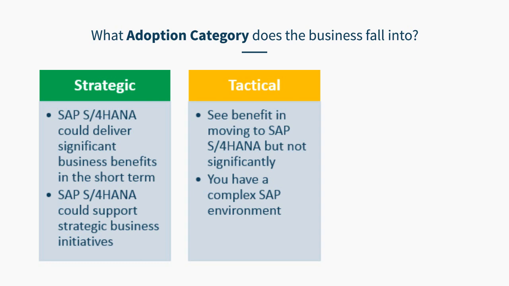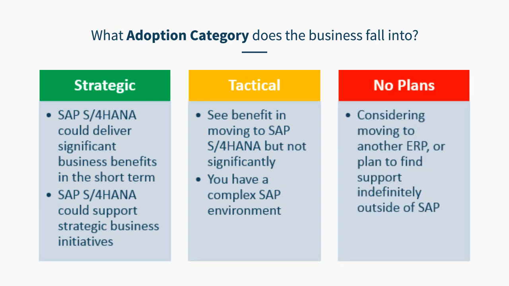And then finally, you might really be in a position where you have no plans. You don't really want to move forward in terms of SAP even. Maybe you're considering another ERP, or you're saying, you know what, I don't really care about the maintenance that SAP is offering. I don't really use that. We've got lights on and we're functioning perfectly efficiently right now, so we just stay where we are. So the no plan kind of organization. I've removed that from discussion for the rest of today because we could talk to you separately on that. We're going to concentrate on the strategic and tactical adopters.